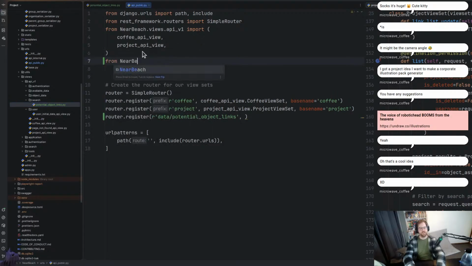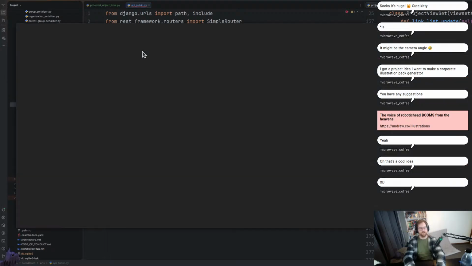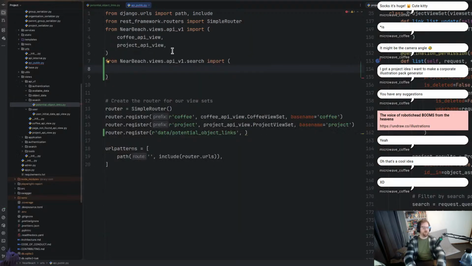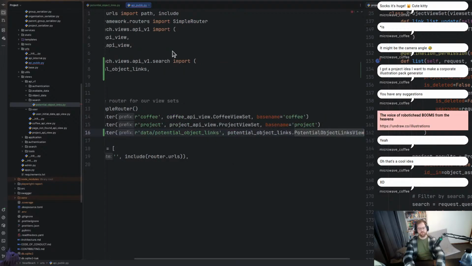So, from nearbeach.views.api.search, we are going to import potential object links, and then potential object links dot potential object link views.